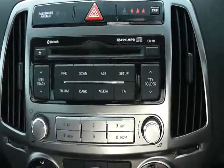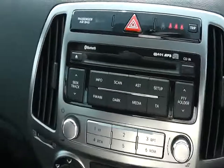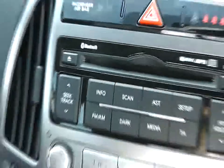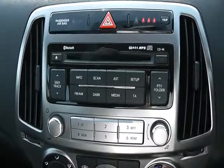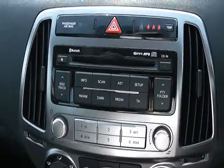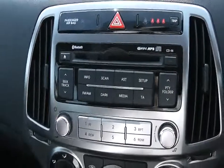You've got the radio CD player here. The radio and CD also has Bluetooth, as you can see the symbol up here. It allows you to connect and pair a mobile phone to the car, which allows you to make safe and legal calls. And the great thing about the Bluetooth system is that everything is controlled by the controls on the steering wheel, which I will come to in a second.